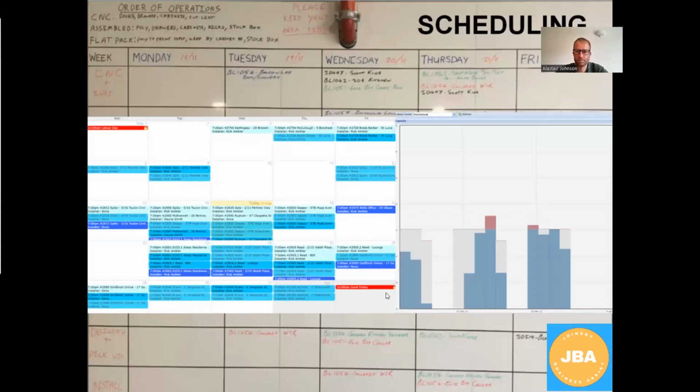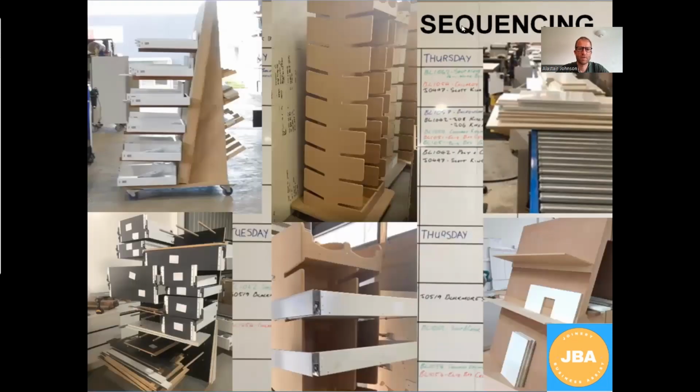Scheduling is a key, not over-committing on a day, not making things too early, having a schedule where you're working back from the date that you require it. The pull schedule is a real key. And part of that also is sequencing, so that you're doing things rather than one thing in a great big long timeline. Sometimes you can drag things out and do them at the same time and sequence things.